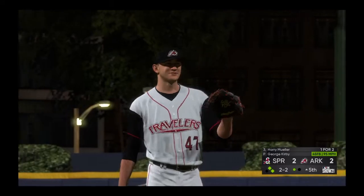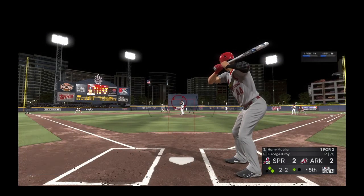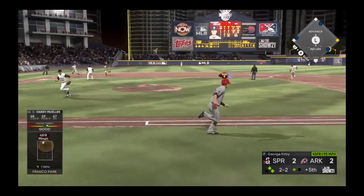Ball 2. Whoa. It looked like he tried to get him to chase on that pitch there, Brad, too. A good idea, but I think that was a bad call now. He has to challenge him a little bit. He doesn't want to get into a worse situation with the clear strike next.